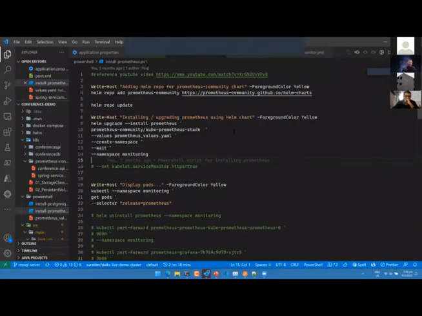For installing Prometheus, again, I have a small script, which is again based on Helm. Many of these projects support Helm-based deployments. What happens in the case of Prometheus is it creates something called an operator. Think of a Kubernetes operator as a human operator. What an operator does is it knows how a particular system has to work, and if something goes wrong, it knows how to fix that error.